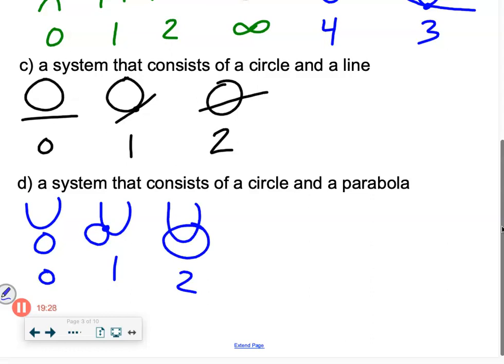2. And then you could get 4 if it's like all the way through the circle. Okay. Pretend that's a circle. That looks more like an oval. Okay. 4. And then after that, if it's like the same slope as the circle, infinite. Ooh. Okay. Before we move into infinity, what about 3?